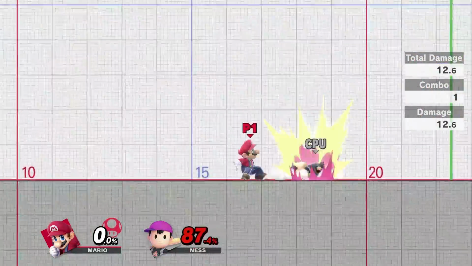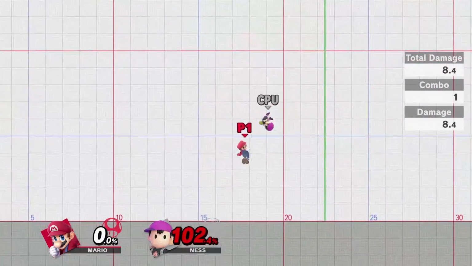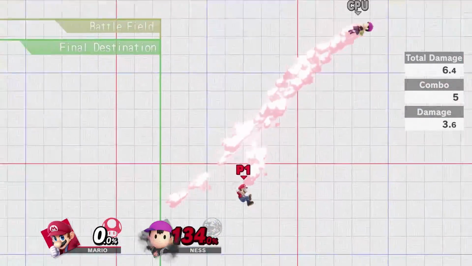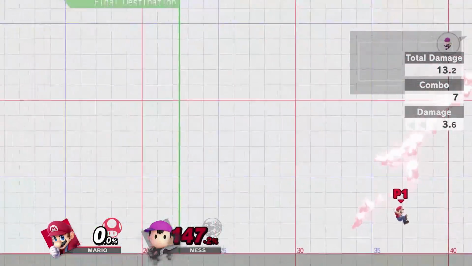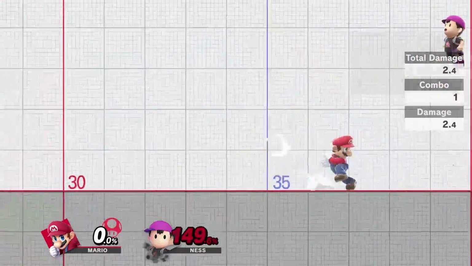Back air. Down air, of course. And up air. As you can see, that leads to a pretty nice little combo you can do here, where you can really stop your opponent from getting back on the screen. And there's the final up special that we did not show off before. As you can see, very effective at keeping your opponent off the screen.